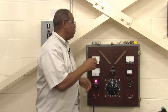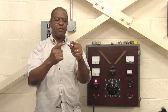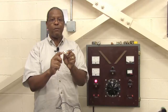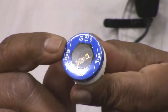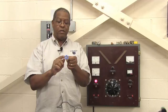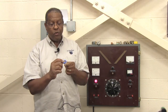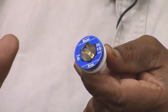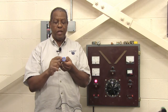The next fuse is called a Type S. The Type S fuse has a different, smaller diameter screw-in and is made out of a ceramic material. This Type S fuse is also rated at 15, 20, and 30 amperes. However, this Type S provides slow blow protection — meaning if there is an excessive amount of current flowing in the circuit beyond the fuse's rating, this fuse will allow additional time to pass before it actually blows. So it functions like a time delay fuse.